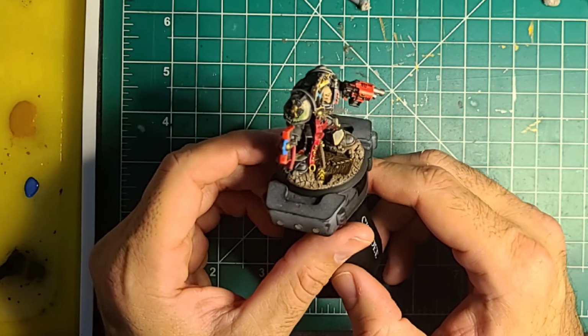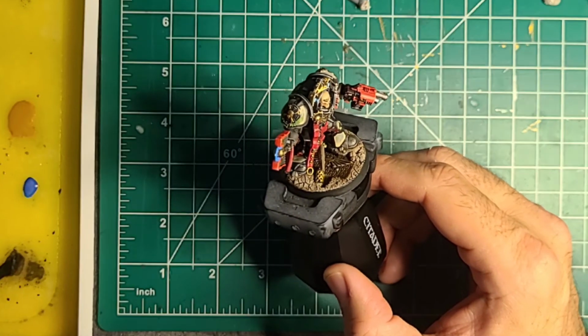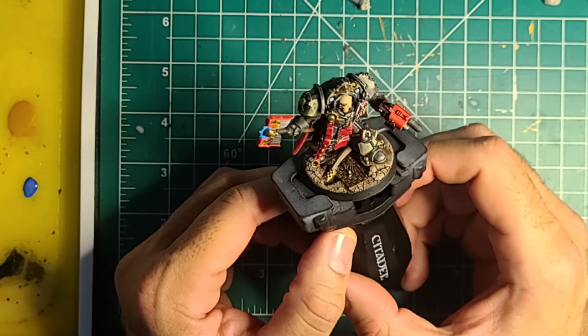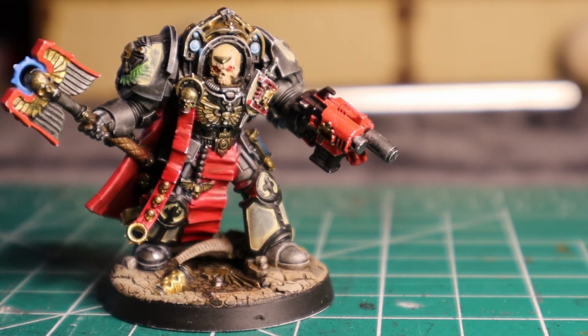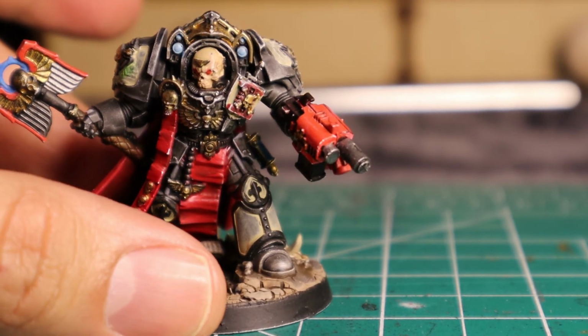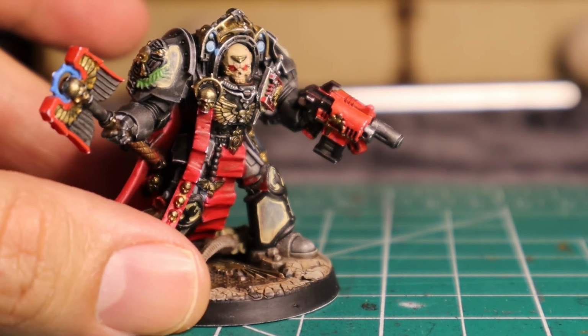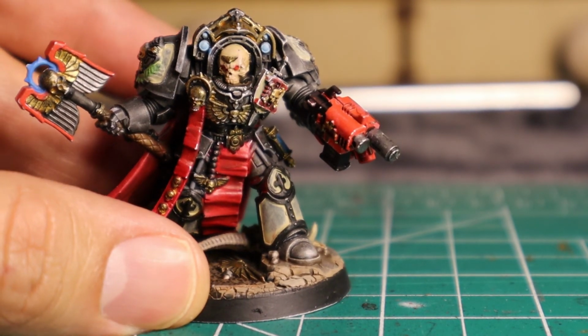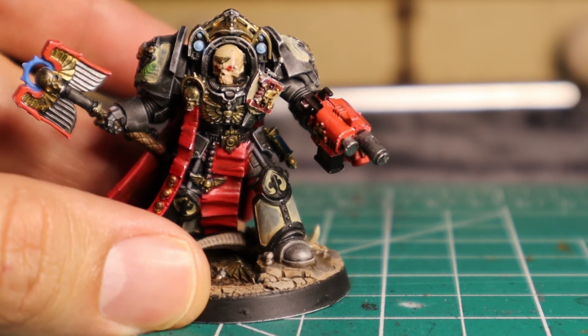All right, just gonna give those laurels another pass off camera, and we should be done. Well, here he is, my very own Space Marine Terminator Chaplain. He's joining my Deathwatch army, and he's table ready. He's not beautiful the way I'd like for him to be, but for my skill level, I did alright. I can't complain. I mean, I can, but nobody listens to me complain.